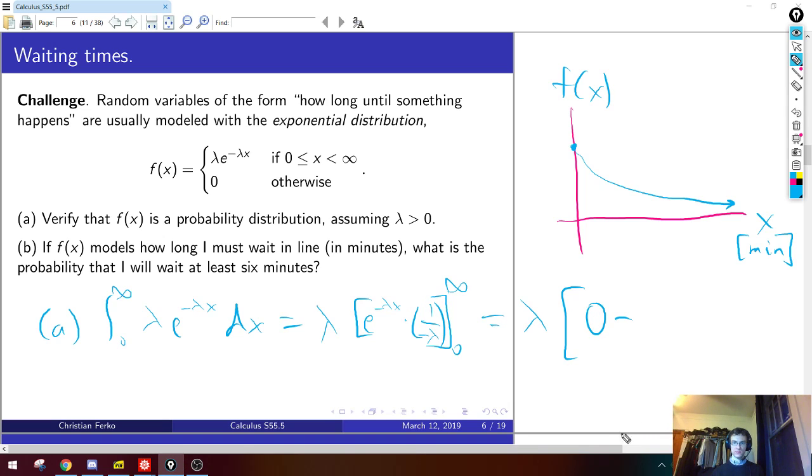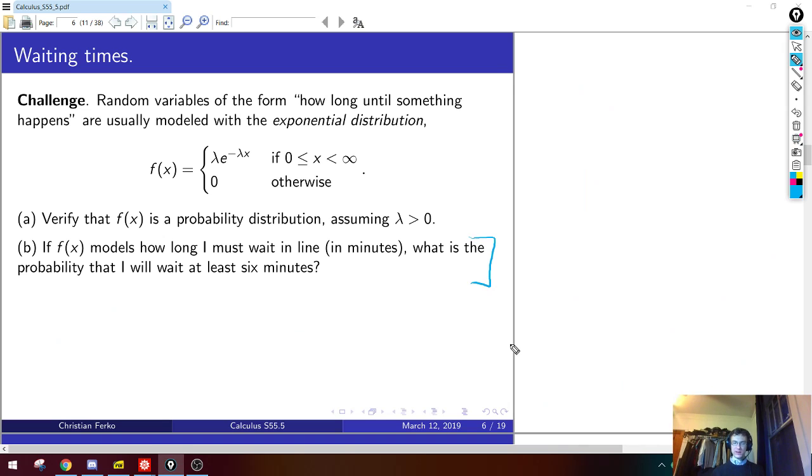0, it's equal to 1. Well, this is equal to 1, but then we still have to multiply by 1 over minus lambda. So 1 times 1 over minus lambda, right? And thus it is 1, well, let me see. The right side is equal to 1 over lambda. Yes, this is lambda times 1 over lambda, which is, of course, equal to 1. Good. So yes, as it should be, the total probability is equal to 1, because if you're going to ask how long you have to wait for something to happen, the answer to that question had better be something.